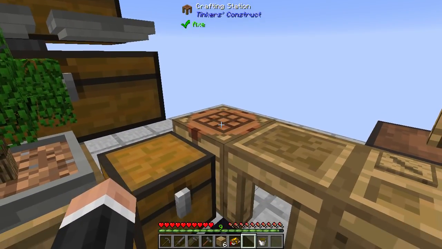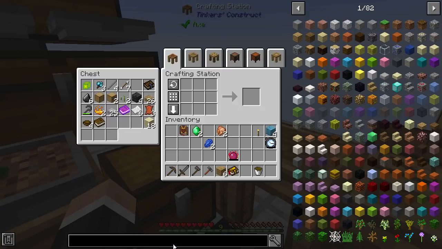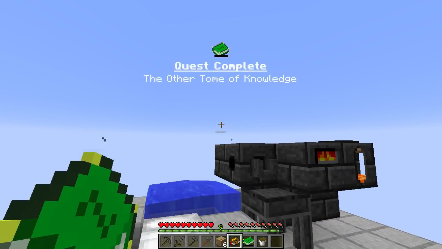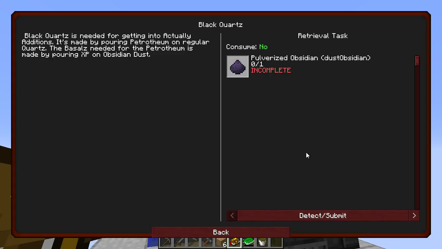So anyway, Tome of Knowledge. I was like having a little Britannia, but I think we're not really quite there yet. Tome. Here we go. Bam, bam. That should do the thing. Yes, it's done the thing. Excellent stuff. And now we can unlock this.